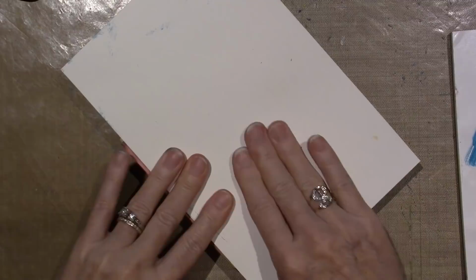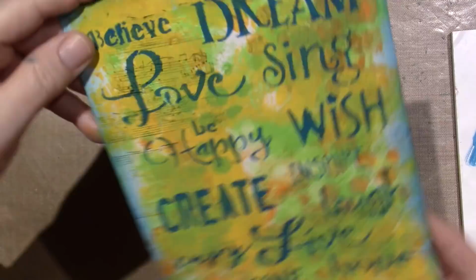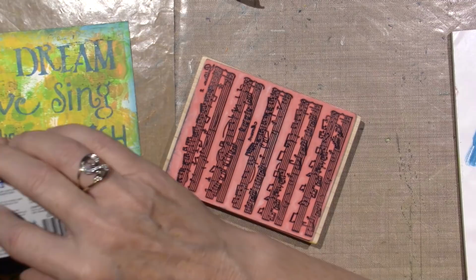I don't know how inky my ink pad is. I like it though. It's very subtle. You can't see, like, it basically just lines, but I like it. I'm gonna do more. I probably could have embossed it, but I don't have that color embossing powder.